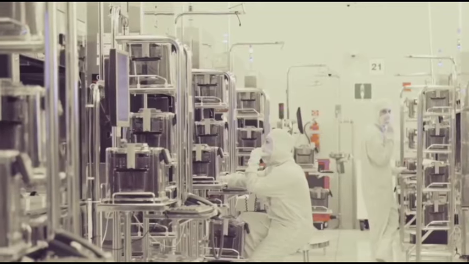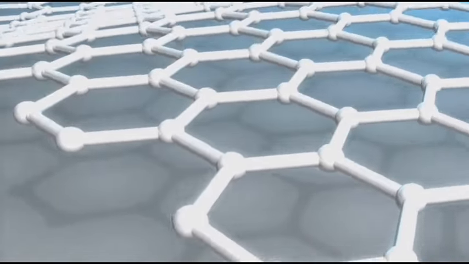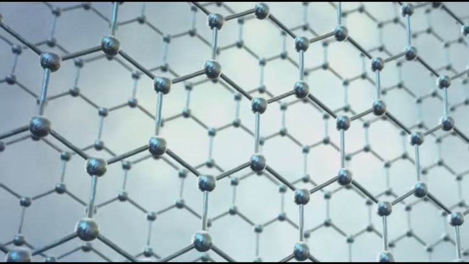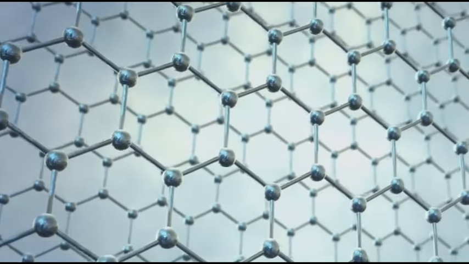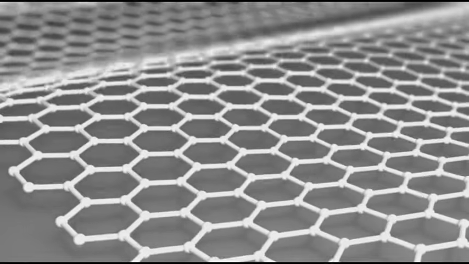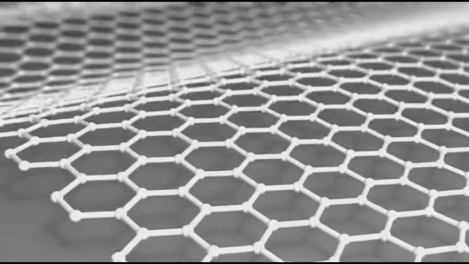Now, how do we make this wonder material? The initial method of creating graphene involved something as simple as using scotch tape to peel layers off graphite, the stuff in your pencil lead. Today though, scientists have developed more scalable techniques to produce graphene in larger quantities, paving the way for its commercial use.